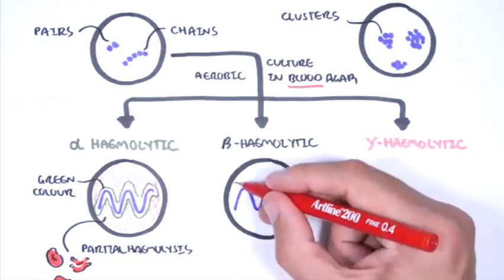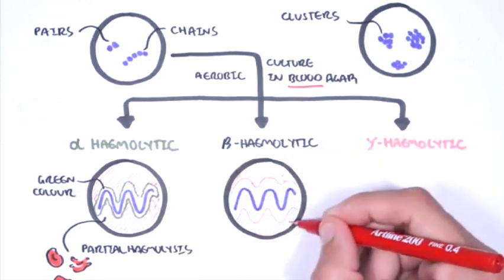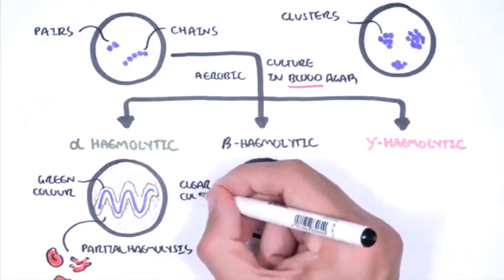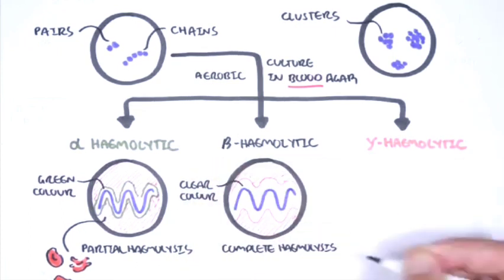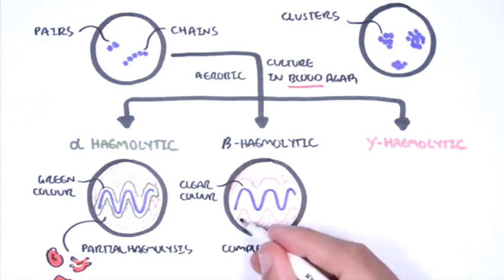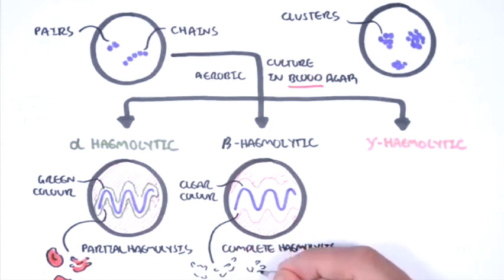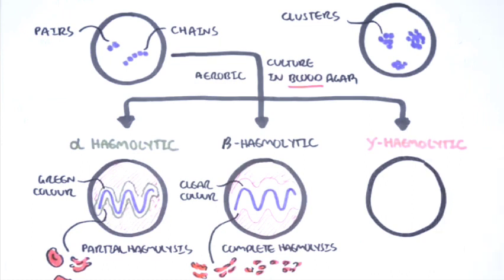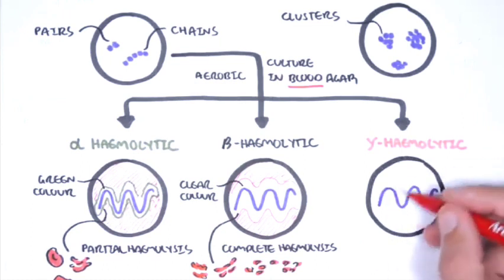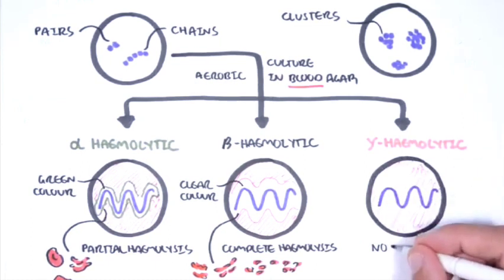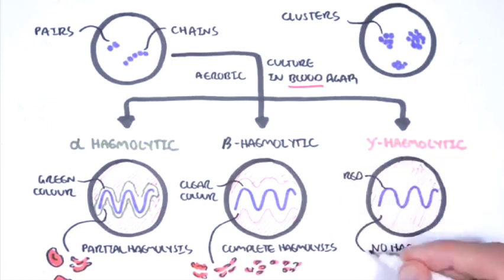Beta hemolysis is where the streptococci cause complete hemolysis. So a certain circumference around where the streptococci was smeared on the plate will display a clearing of the red blood cells because these red blood cells have undergone hemolysis by the bacteria. Gamma hemolytic streptococci do not hemolyze any red blood cells on the plate, and so the plate is all red. The red blood cells are still there.